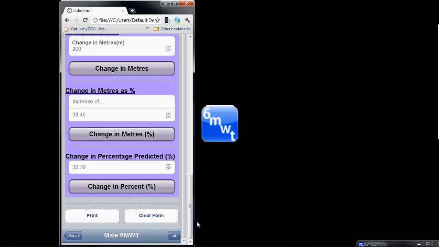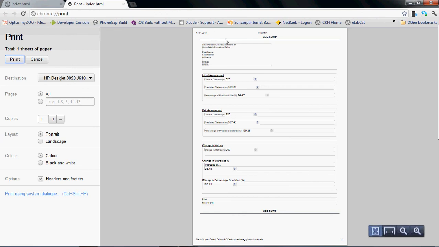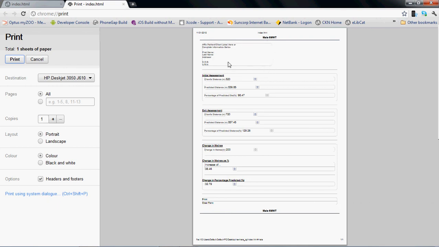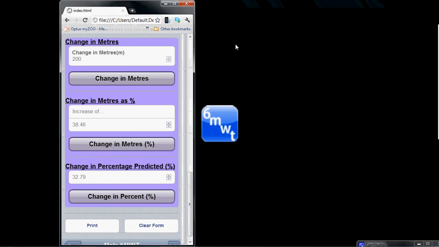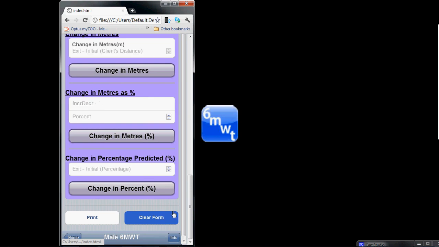Now on the web browser version, I'm using Google Chrome. You can actually press print, okay, and open it up, and it'll actually print out all the values for that person, and it'll actually have a space here for you to put your patient sticky label on, or you can fill out the information. But I'm not going to print anything out, so I'm going to close that. I'm going to make this view just a little bit easier to see, and just like with everything, you can clear it up as well.